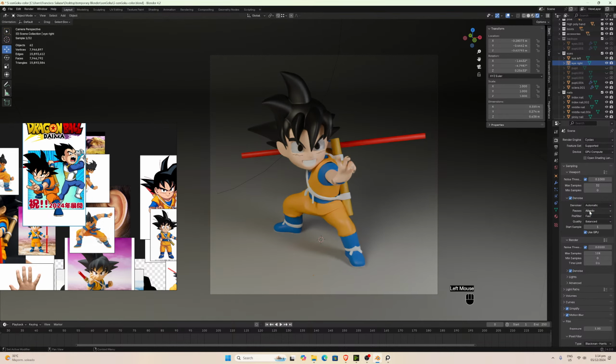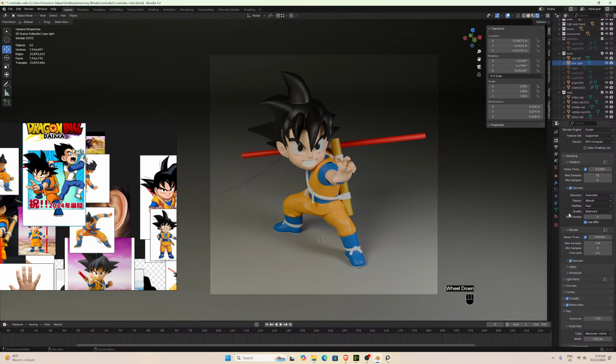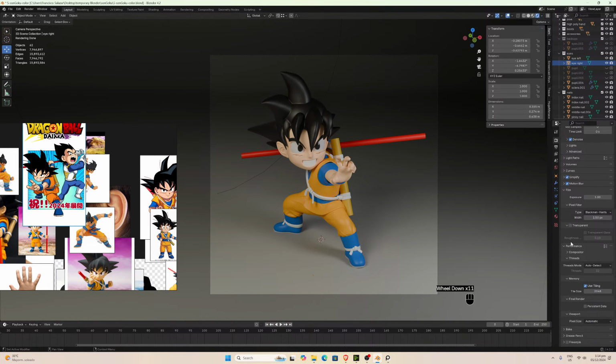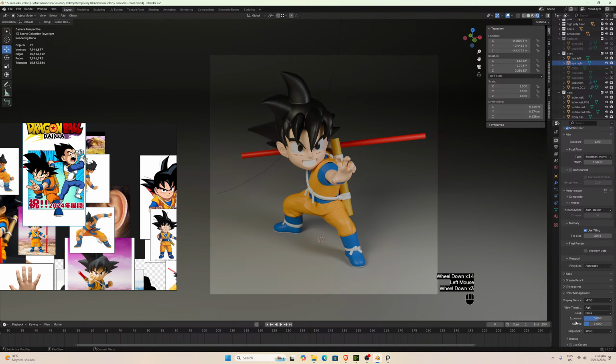Automatic, I like automatic. The noise. And maybe for my color management, let me see filmic, how is this? No, I don't like it. Let me see standard. Standard looks good. I like standard.